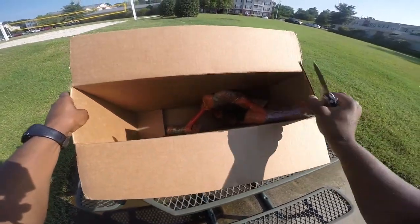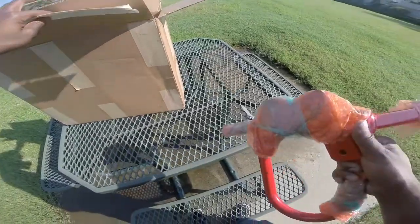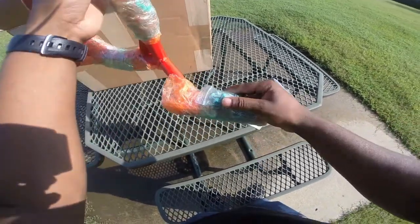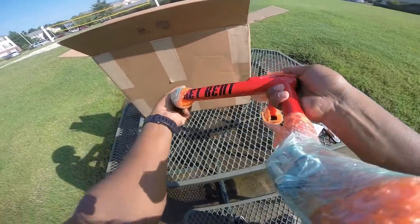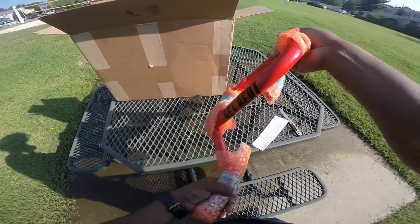I was kind of curious how that was going to look. Definitely. Or short bar. And here's the 12 bar, with hardware. Sweet. It says Get Bent on this side. Get Bent on this side.